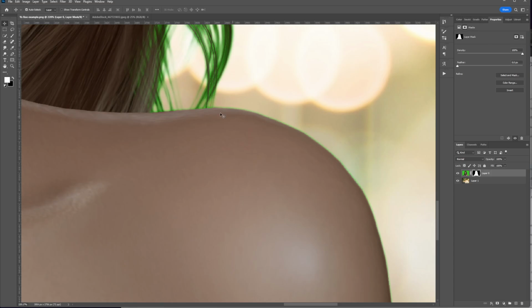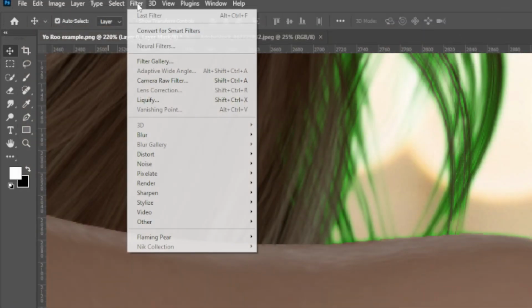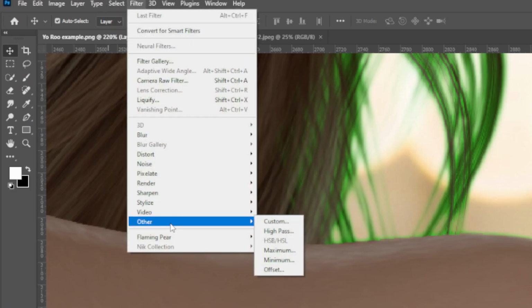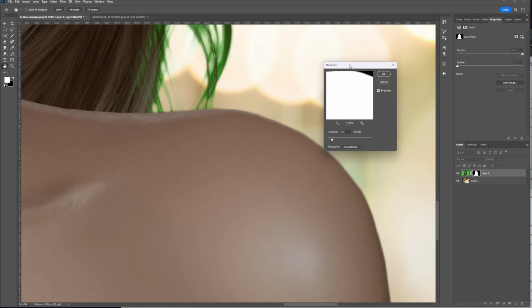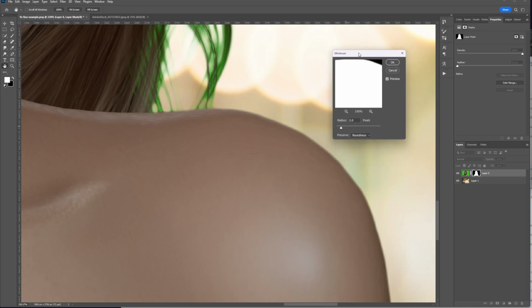And in order to do that, we are going to come up here to our top left again and go to Filter, Other, and Minimum. It's going to open this Minimum box right here. What Minimum does is get rid of the minimum amount that you choose.